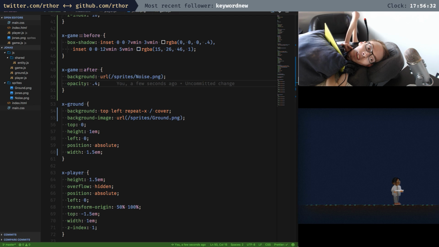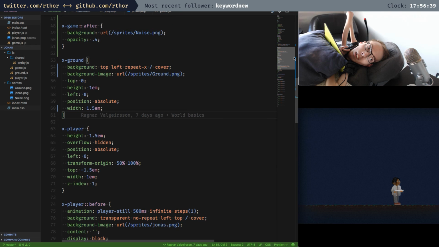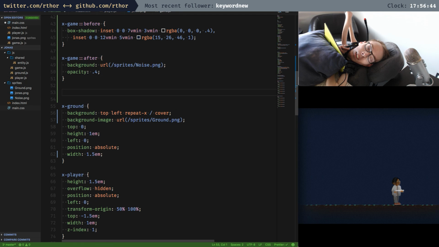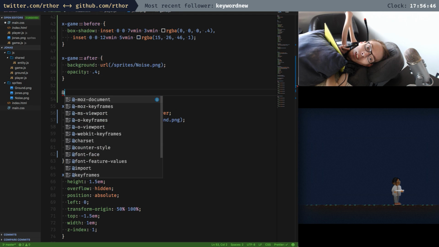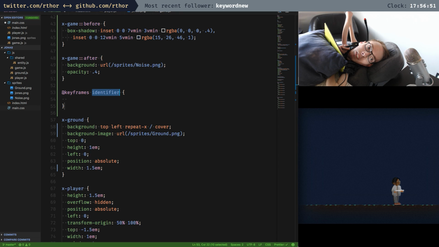So I'm wondering if I create a keyframe animation for the ground noise, or the noise, and do this. I don't know.